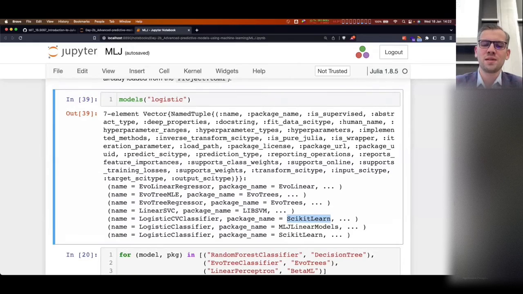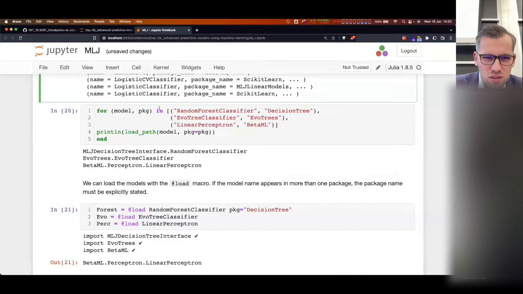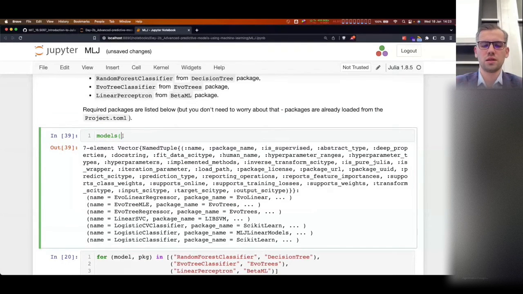Yes, so we have some scikit-learn. There is this property of each model, is pure Julia. If it's false, then it means it's not from Julia alone. If it's true, then it was implemented in Julia. So let's check how many are from Python or non-Julia packages.